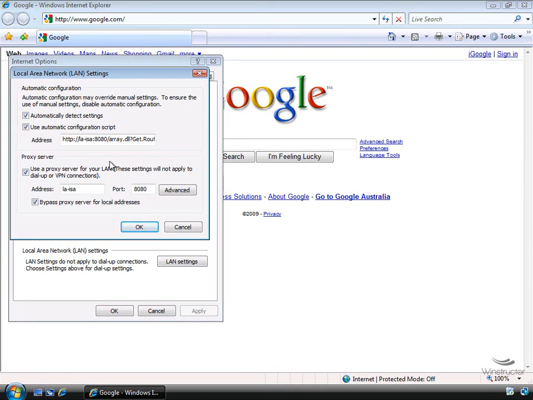So in this video, we've taken a look at the 3 different types of ISA server clients that there are. We've got Secure NAT, Web Proxy, and the Firewall Client. And we saw that it's pretty easy to use group policy to roll that Firewall Client out to your computers in your network. Now we saw that the Secure NAT client was definitely the easiest to configure because all we had to configure was the default gateway to get to the ISA server, and that's it.